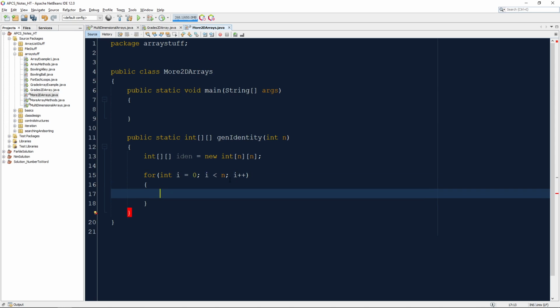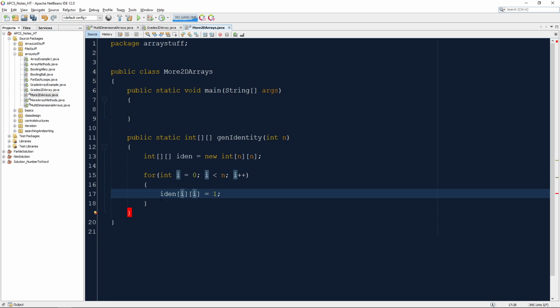And I did mention in the previous videos that typically, if you have a two-dimensional array, you're probably going to have a nested loop to fill it in. But in this situation, we don't need a second loop because the I will be both the row and the column. So in fact, it's unnecessary to have a second loop for this because the values happen to be the same. And so we can simply say the identity at position I, row I, column I, is equal to 1. Those are diagonals, and it's that simple.